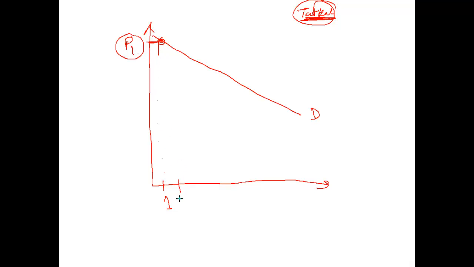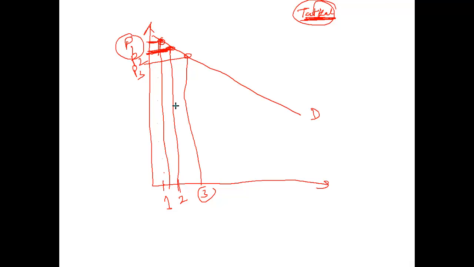Then there is a second set of people who are willing to pay only this price. So you will satisfy their condition and charge them P2. Then the third set of people, who will buy the third quantity, want to pay lesser. So what the monopolist is doing is, they will identify a few sets of people.